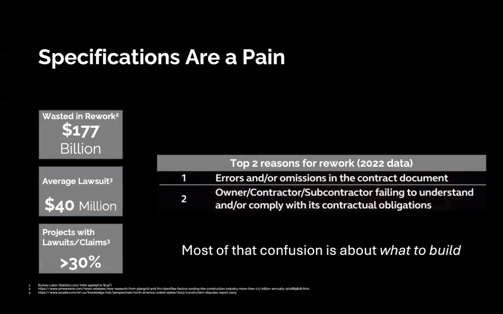I say this with love, but they can be a pain. They're not the only reason for rework, but they are a contributor. And in fact, some of the data here implies that of the documents, a lot of issues come from contract documents, and specs are where the details are that you're most likely to get wrong that would cause rework. I don't know that payment or other things that might be in general conditions are necessarily going to be a cause for rework. So the whole point of all of this is specs are worth paying attention to.